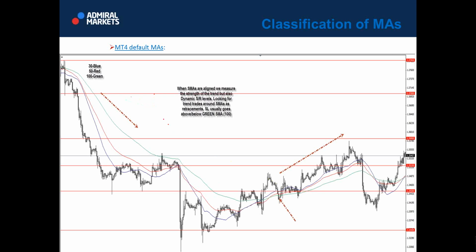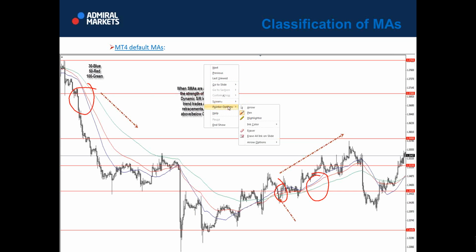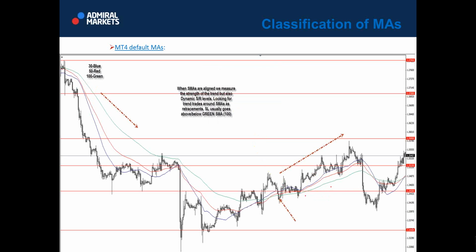So for the trend to be confirmed, you need to see green, red, and blue SMAs going clearly to the downside. For uptrend, you need to see SMAs going clearly to the upside. But the thing is, they all require a strong trend. That means at least a couple of days will be good, because for this method the trend needs to be strong because you need to capture the trend. At this point, you see the trend has been confirmed. Long entry, long entry, long entry.